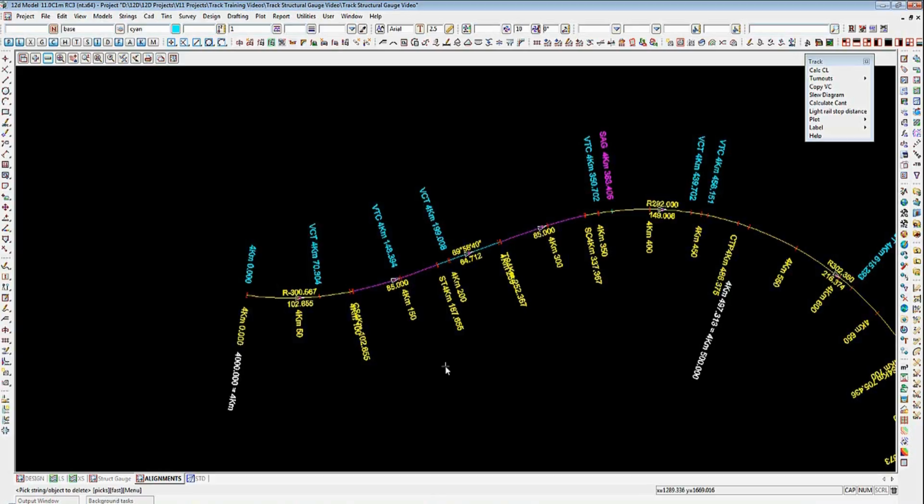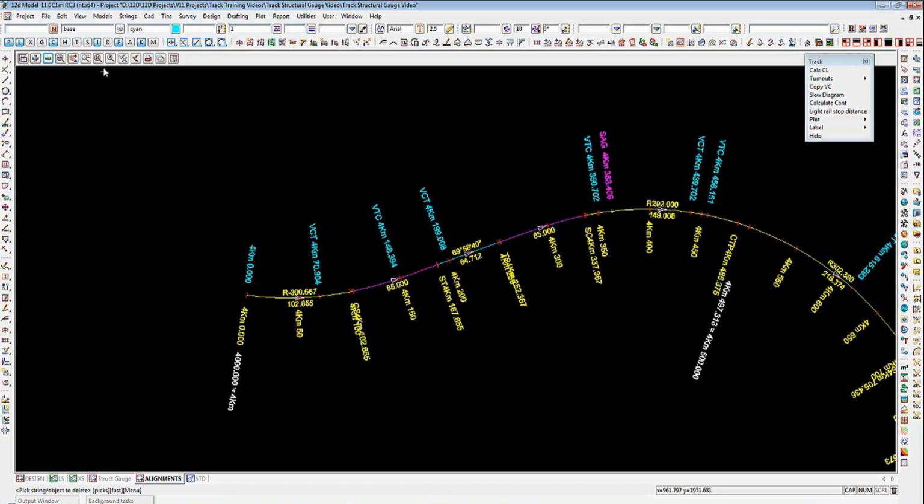So back inside 12D, what we'll be starting off with is we're going to read in a data set which will have the rolling stock dimensions, etc. In our training we're going to use a PDF of the rolling stock. Then we'll place an envelope of 150 millimeters nominal, whatever you decide is the clearance that you should consider safe, around the sides and top of the vehicle, and then we'll use that as a structure gauge.